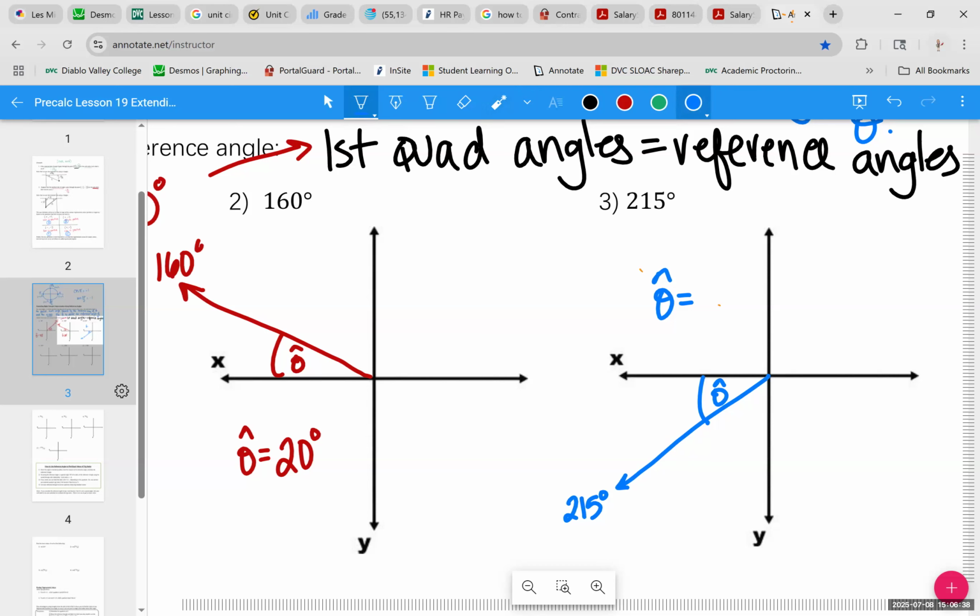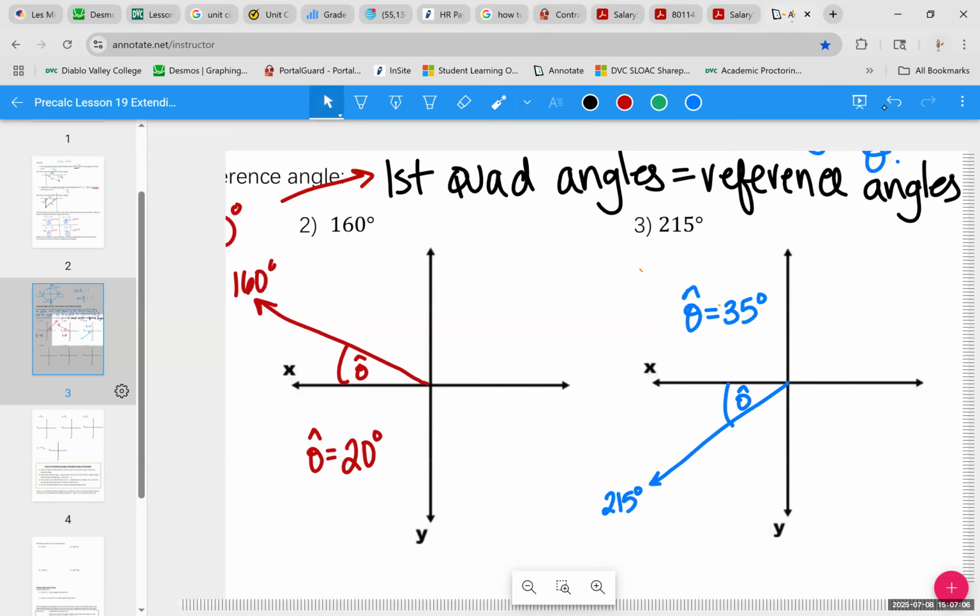35. So again, I could tell you if it's in the third quadrant, then you're going to do theta minus 180. Do you really want to memorize that the second quadrant is 180 minus theta, but the third quadrant is theta minus 180? Or do you want to just look at it and realize you need to do this minus that to figure out what's here? Okay. It's up to you.